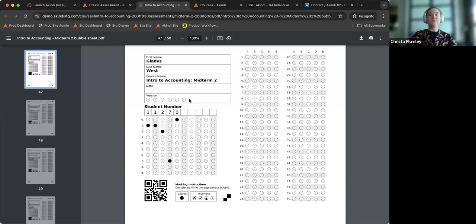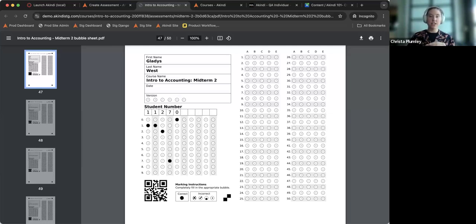What is the QR code for? So the QR code, Akindi puts information in the QR code about which assessment this test sheet was printed from, so that we are able to digitally sort test sheets. That QR code's not scannable by a phone camera the way that one out in the world is. If it's scanned, they'll just receive an error that says this page does not exist. But our internal systems read that to know which assessment this test sheet was printed from, and we're able to digitally sort the test sheets from there.